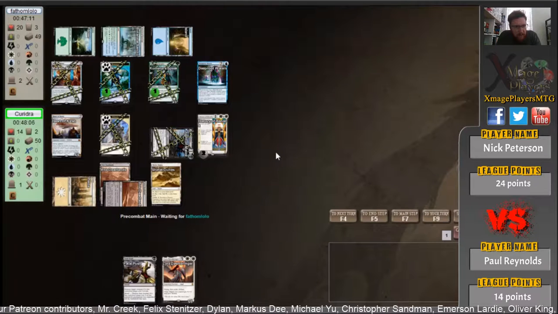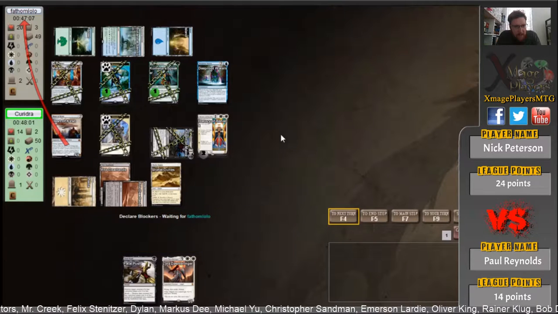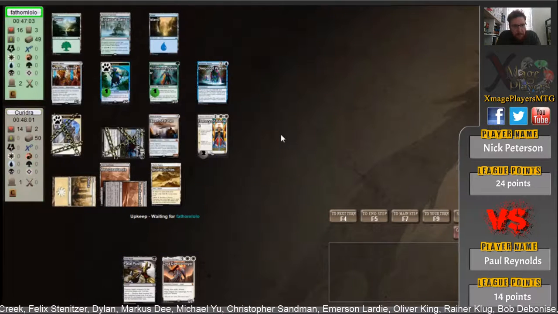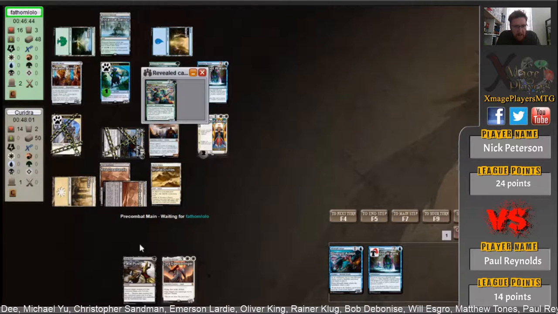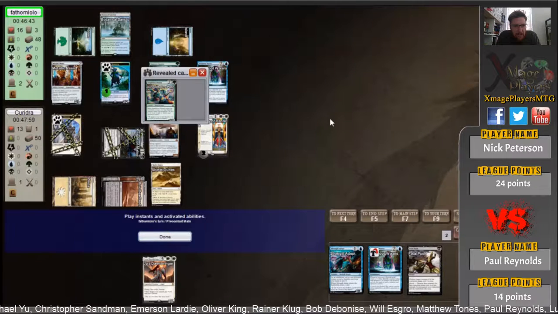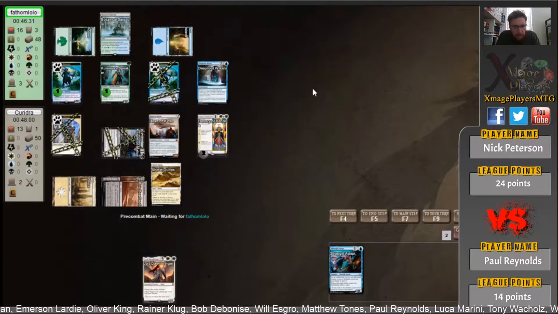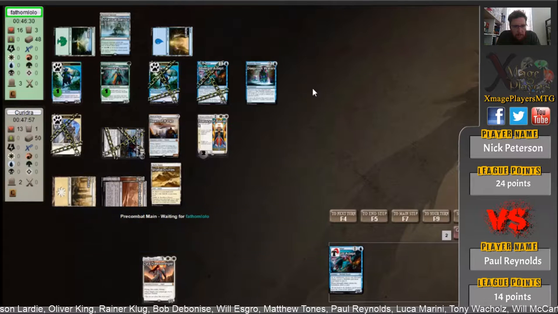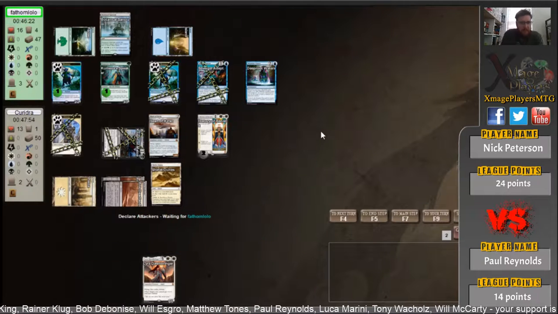I'm suspecting the justification for this is that he has a Fatal Push in hand and he's got Lyra Dawnbringer coming down next turn. Again, green-blue has no way to deal with something like a resolved 5-5 first strike with lifelink. So the Dawnbringer would just be game over. And you can see he's going to... I like that play, Fatal Push on the Metallic Mimic, just so that these two creatures don't get an extra counter. It still is a very wide board, though.